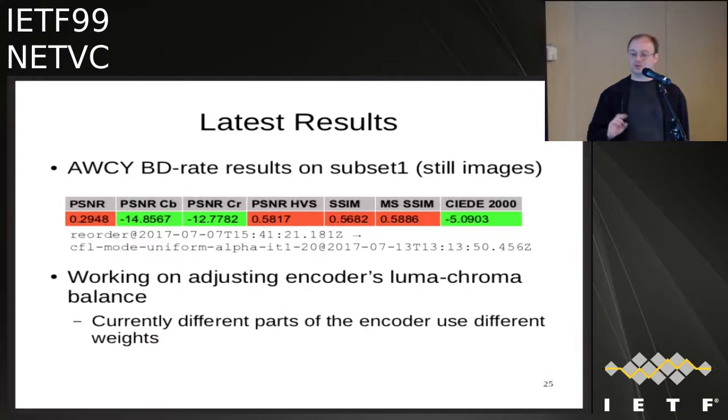So it behaves very similar to PSNR, but has a perceptual weight for chroma in it. And so, you usually expect that small changes in luma can generate large changes in chroma. But CIEDE takes luma into account, and 0.3 for 5 seems like a pretty reasonable trade-off. But we'd like to shift some of those gains back into luma, so we're also working on adjusting the luma chroma balance in the encoder. But currently, none of that is at all sane in the way the encoder works. It actually has different parts of the encoder using completely different weights. And so we're trying to sort that mess out, and then maybe we'll have a parameter we can tune to move some of those gains from chroma back into luma and have green numbers across the board.